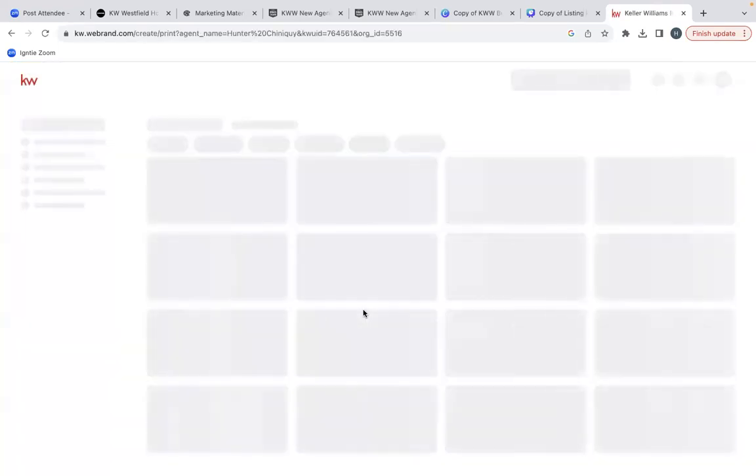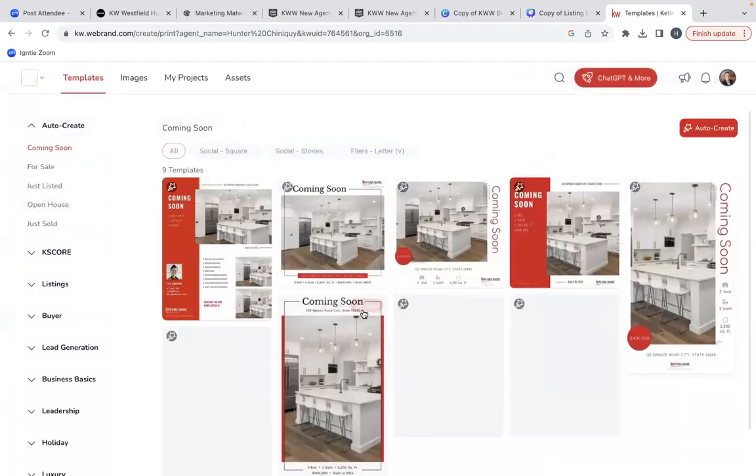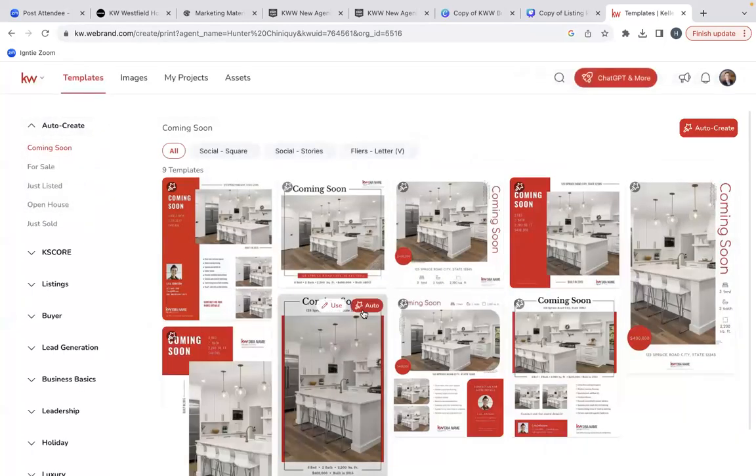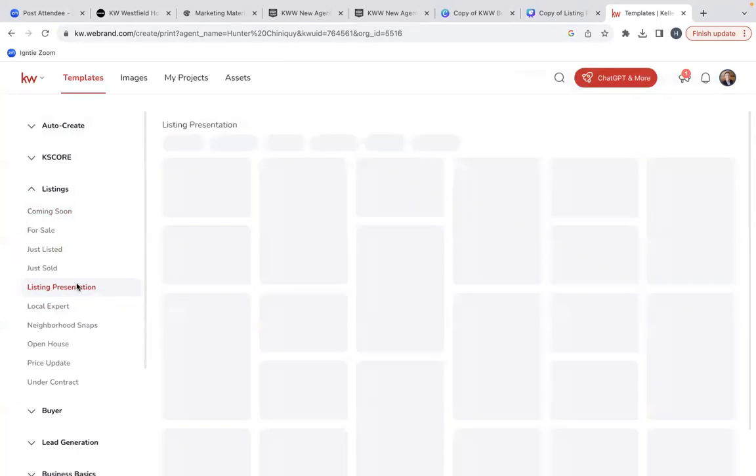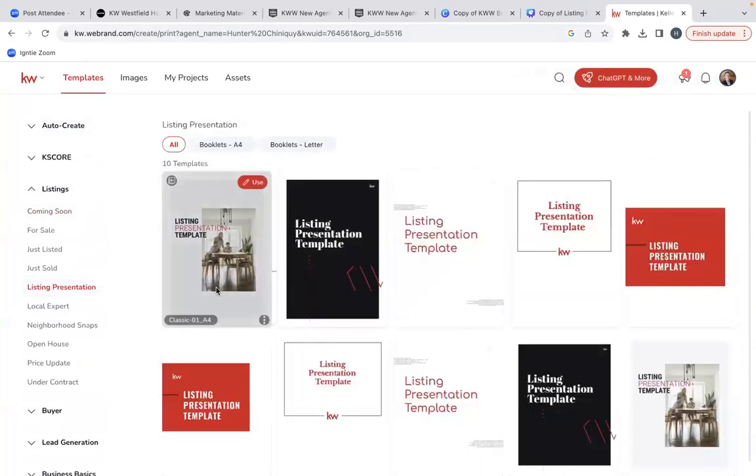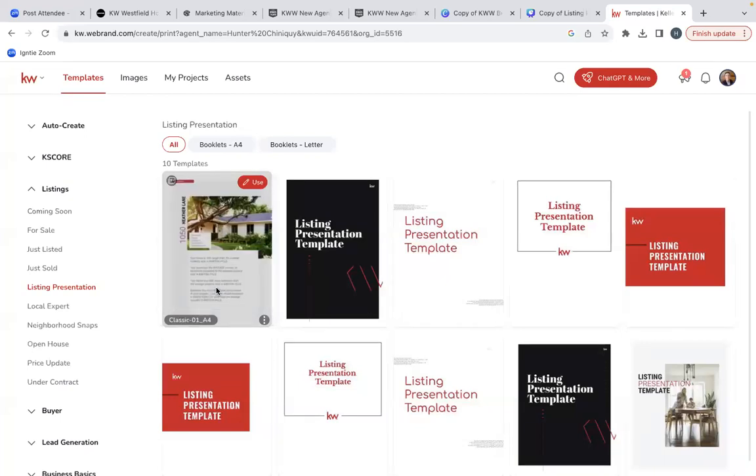And then you'll notice KWRI has also pre-built a ton of different resources in here as well. So I'm going to hit this drop down. You see this, there's a listings one, okay? I'm going to click on listings. And then listing presentation. See that right there? Click on that, okay?